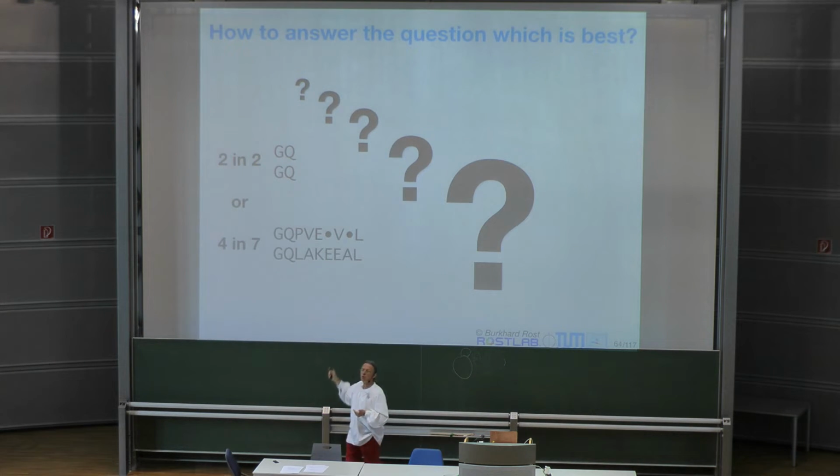If we look at the GQ, there's two things, okay? And if you look at the matches in 111 million proteins, you will find that again and again and again. You will find it so often that you will realize this is a totally spurious or random hit. If you have 100 million sequences, each of those roughly 400 residues long, finding a GQ is a completely random event. So you can already answer from mere statistics that this is not meaningful, without knowing anything about structure and function.